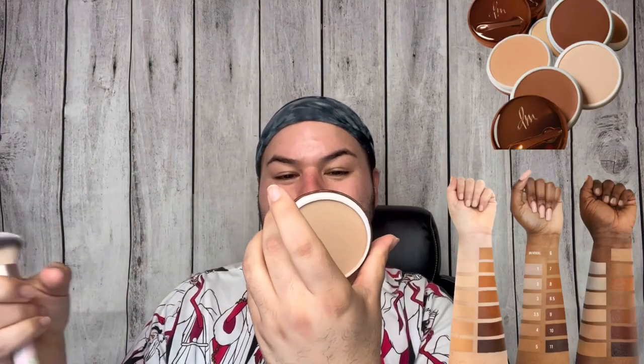But this is going to be the primer. You can use this as a tinted moisturizer as well as a primer. I'm going to be pairing this with a Yummy Skin. This is the refill for the Yummy. The shade on this, if I'm not mistaken, I believe it's AP. If it's not, I'll correct it down below. But girl, let's get into this. You can remove it with the spatula, which comes in the component.